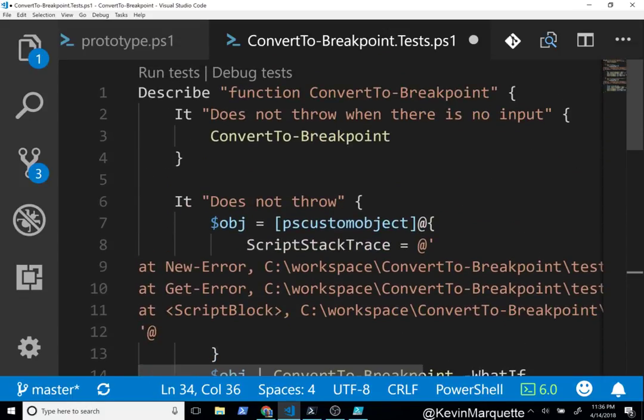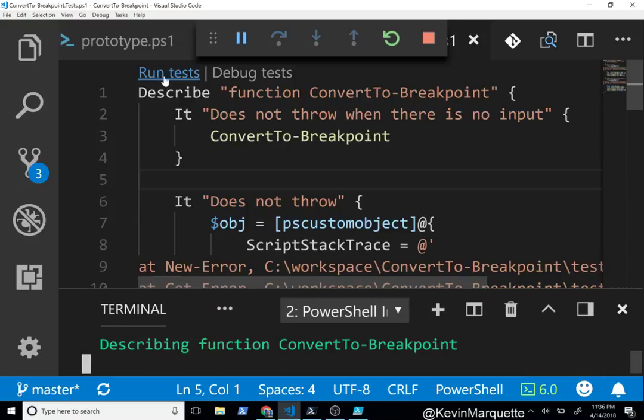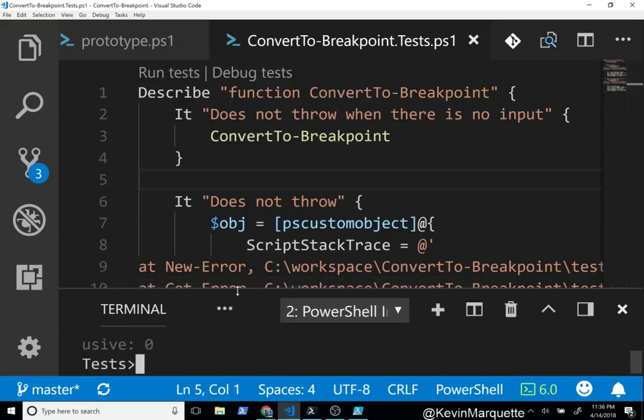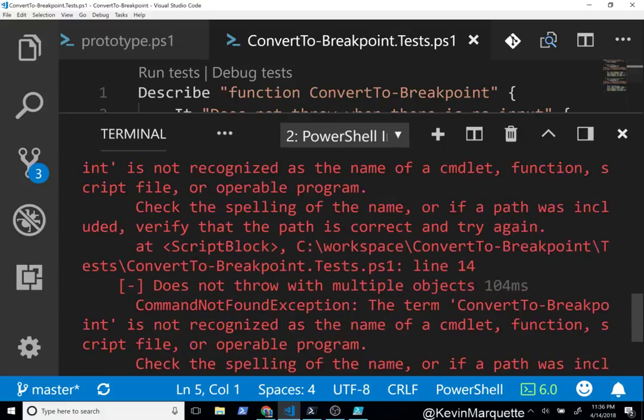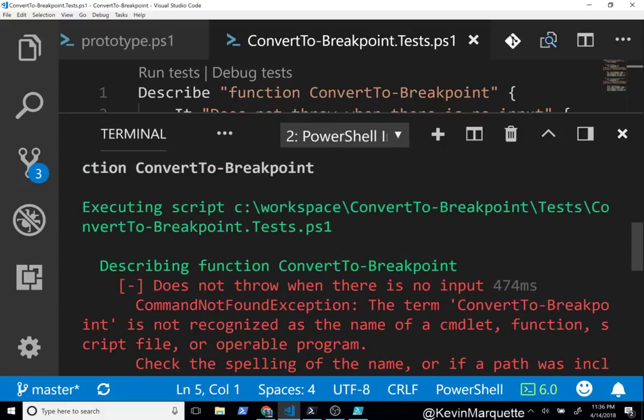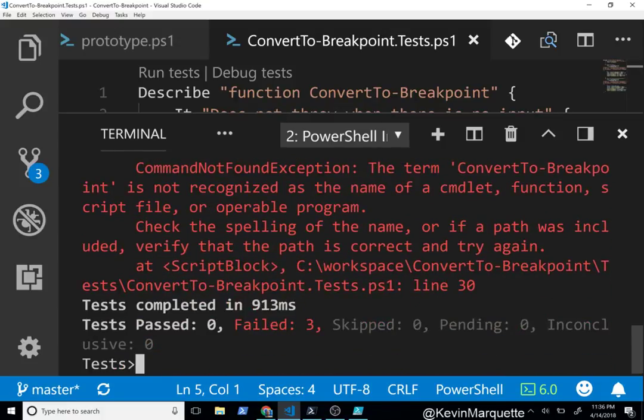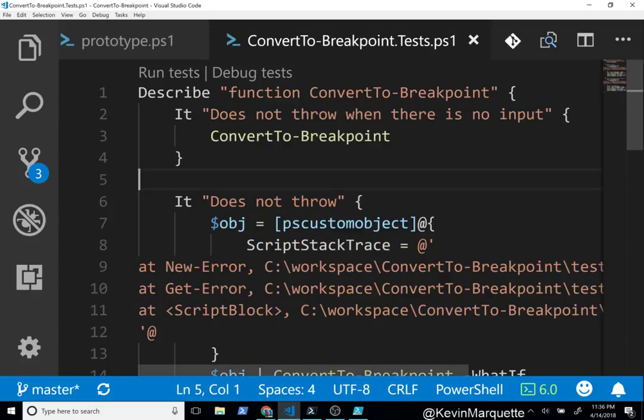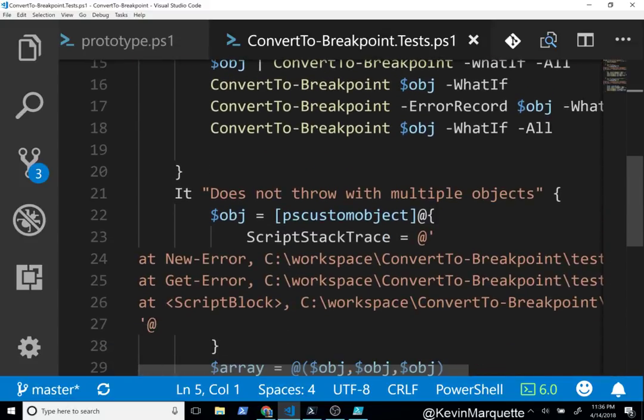That's a good test coverage. That's serious testing right there. When I run these tests, they shall fail because command not found, right? So I guess the next thing we need to do is create this command.